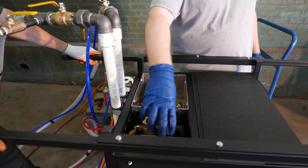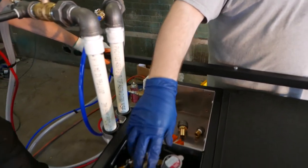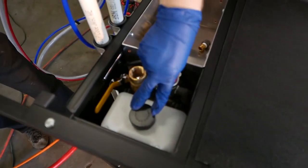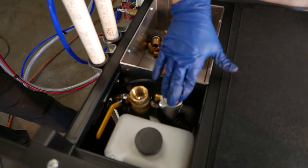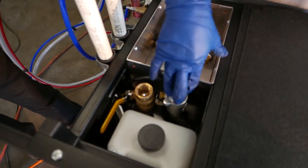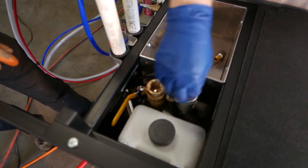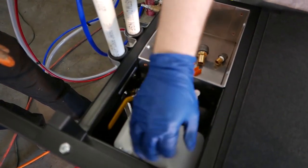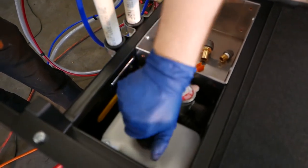Here is our liquid heating system. It works just like an automobile. A pressurized radiator cap keeps the heating system at about 14 PSI, and anything exceeding that blows off into this overflow tank, which should have about an inch of fluid in the bottom when the system is cold.